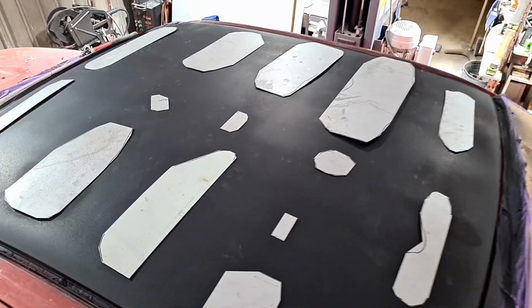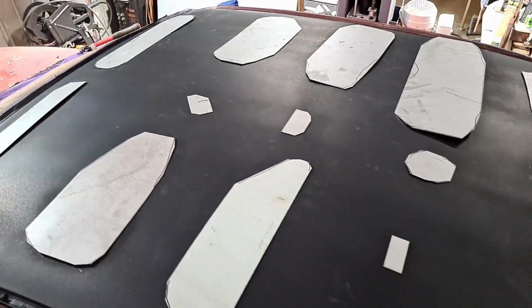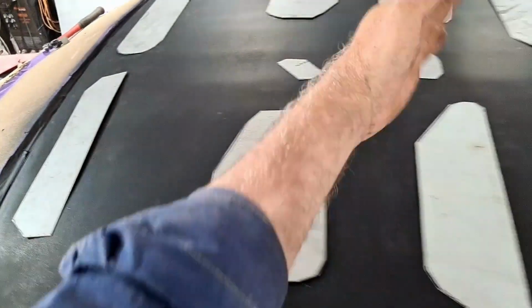Right, so there we go, we got some oddball patches. The only thing is they sort of look like they're all in line, which I can't really help because they are. That's where all the holes are. Unless I just chuck other oddball bits in between them.